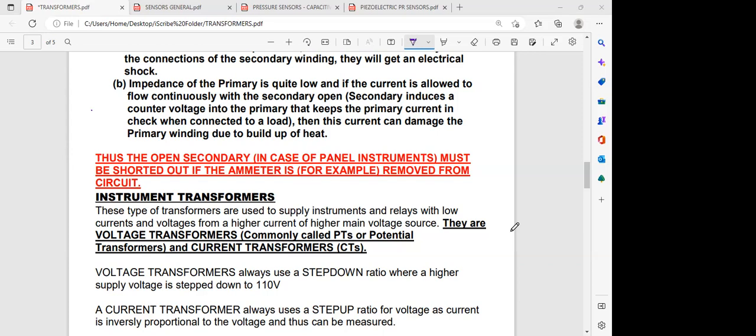Mainly what one does is either short it or put a proper value resistance in that particular thing and keep it that way till you replace it with a new meter. Best, they say, is shorted because, as I said, it's not going to reflect onto the primary, being your bus bars, because they are not going to get damaged. When you get the new instrument, then connect it accordingly and you're back in business.